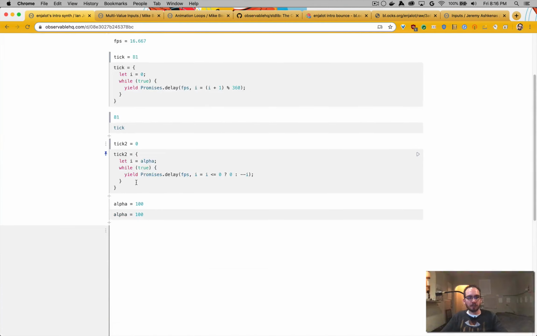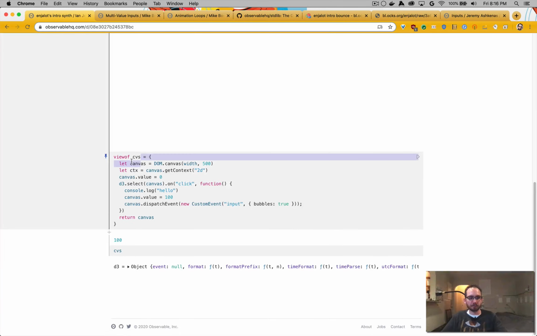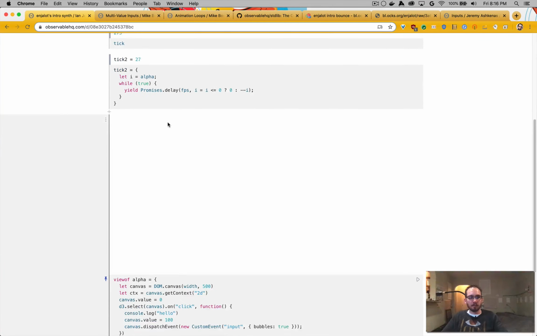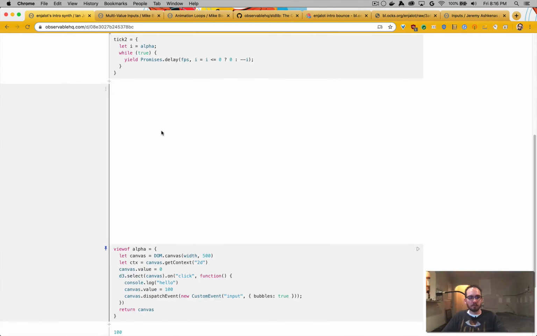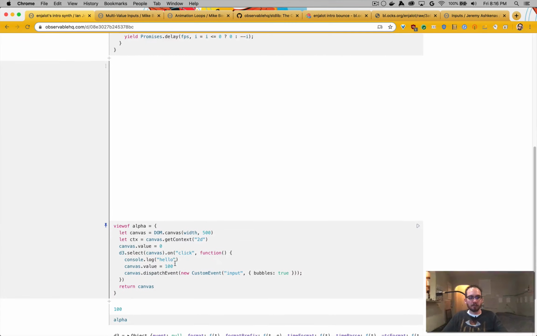So if we said instead of alpha being defined here, we say alpha is defined here. Then, well, okay, here's the problem.